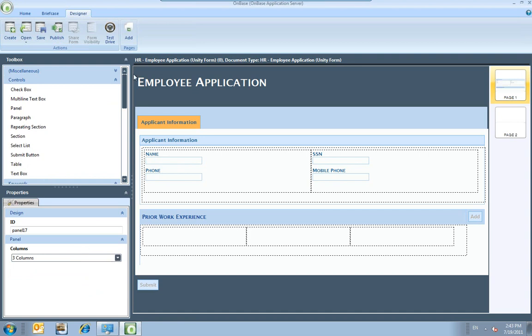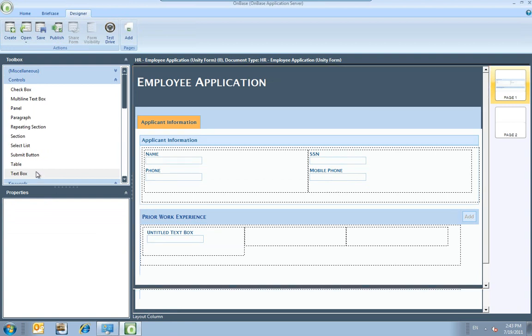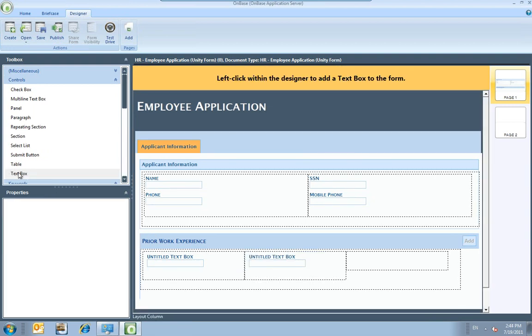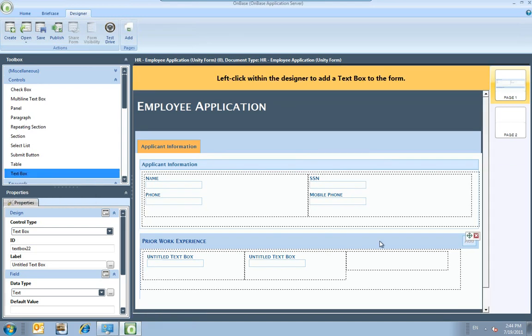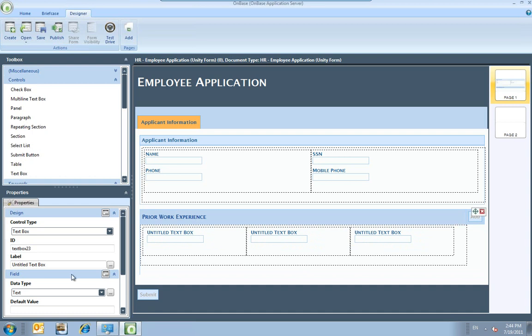So here we put in a panel with maybe 3 columns, and we want to put in, oops, I don't know why I collapsed that, because we want to put in text boxes. And that would be information about the company, years you've been there, which will lead us to the ability to configure some of these things. So here, let's make this our date that we started working at this company.